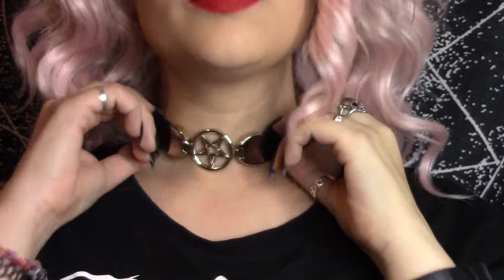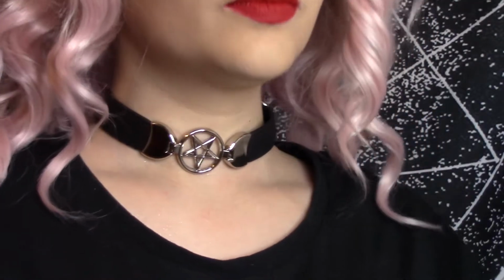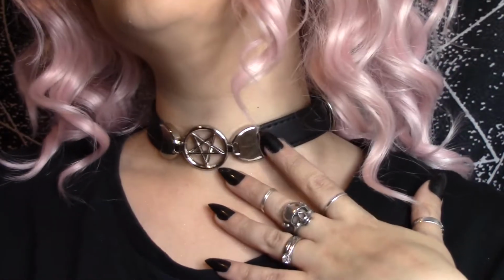So this is the last collar that I have in my collection. It is a Killstar collar, and it has a pentagram on it, which is absolutely stunning. Again, it's a nice heavy collar. It feels nice and weighty. I adore this, especially with it having the pentagram on it, because it has a symbolic meaning to me as well. And again, it feels really nice on. So that is the final collar that I have in my collection.